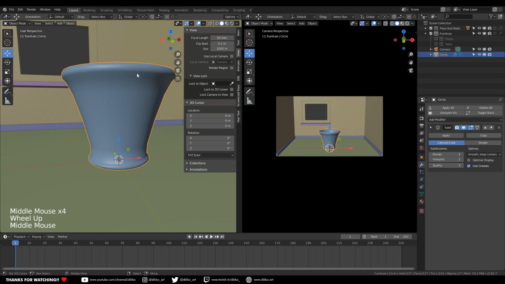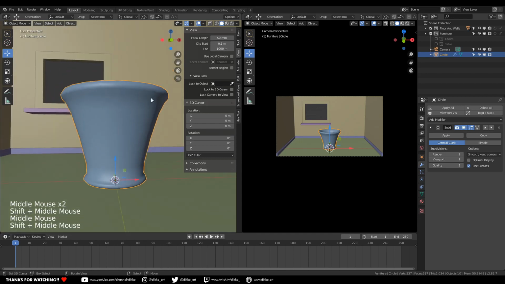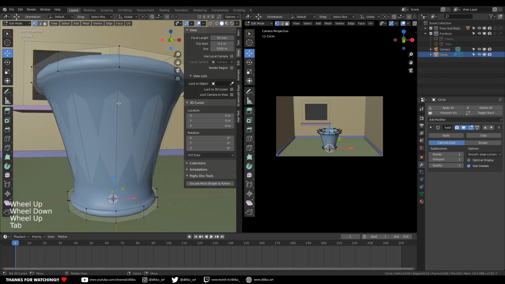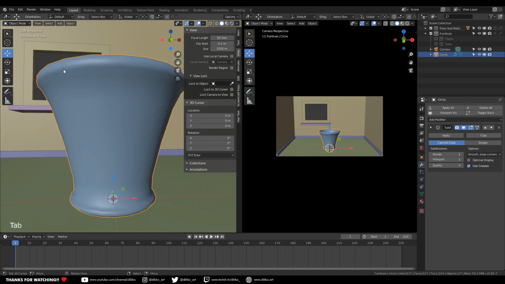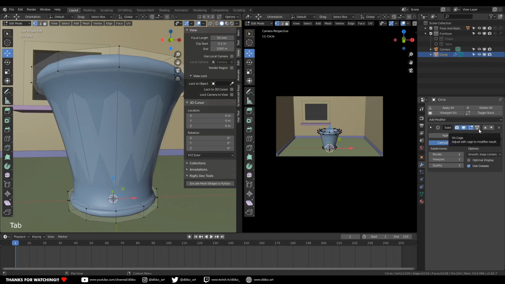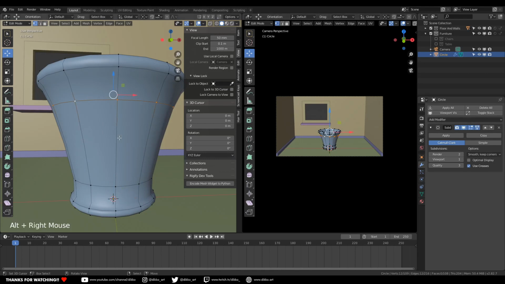Now I might want to harden up these edges here at the corner. There's a little trick we can do to harden up those edges without adding any new geometry. I'm going to turn off the subdivision surface for now, just to see. Actually, I'll show you by keeping it on, but you can turn on the mesh as it's seen like this by clicking this button here, on cage. It gives you a preview of that subdivision based on the way it's averaging out those faces. So I'm going to click on that, and I'm going to click on this edge here. Now look what happens if I harden this edge. I can harden this edge so the subdivision doesn't affect it as much.